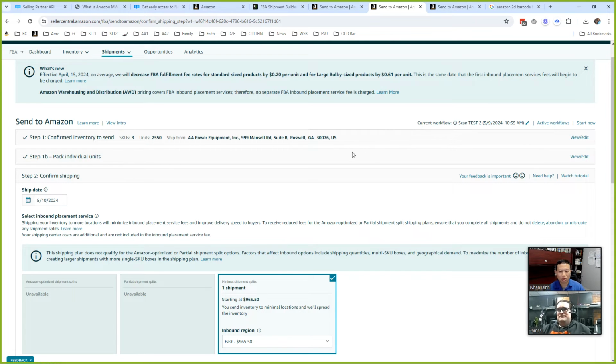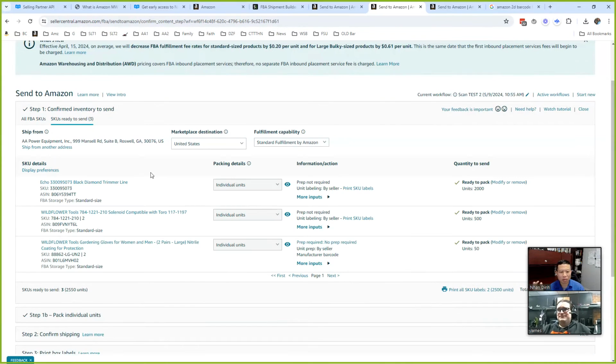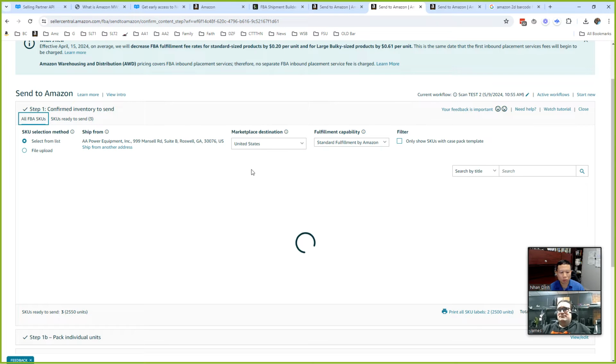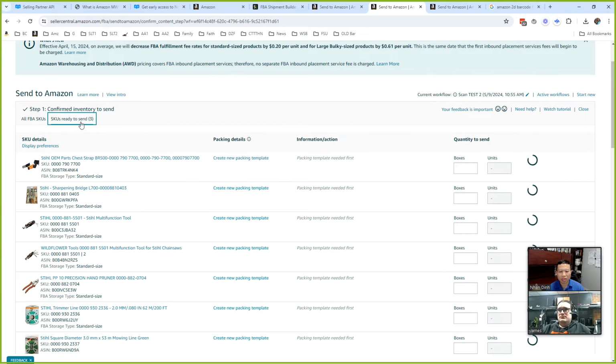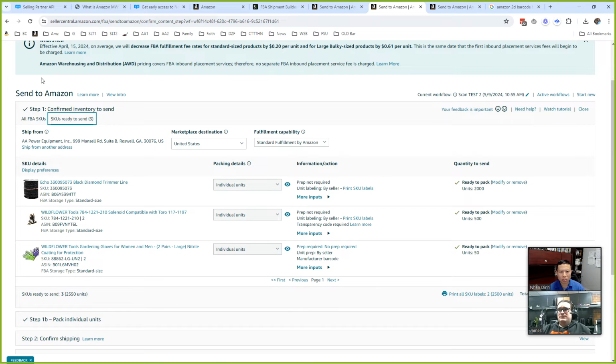Let's go through all the steps and walk people through this send to Amazon process, so people know some of the problems and challenges we face. So this first step is you can enter the content: you look up your SKUs, you enter the quantity, how many to send. I've previously done that. In the interest of time, I added 3 SKUs with those particular quantities into this send to Amazon workflow. So this is the workflow here.